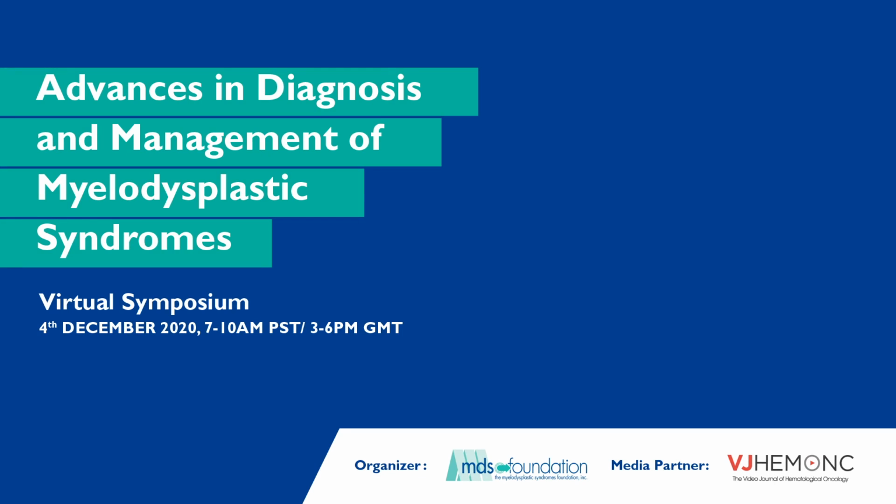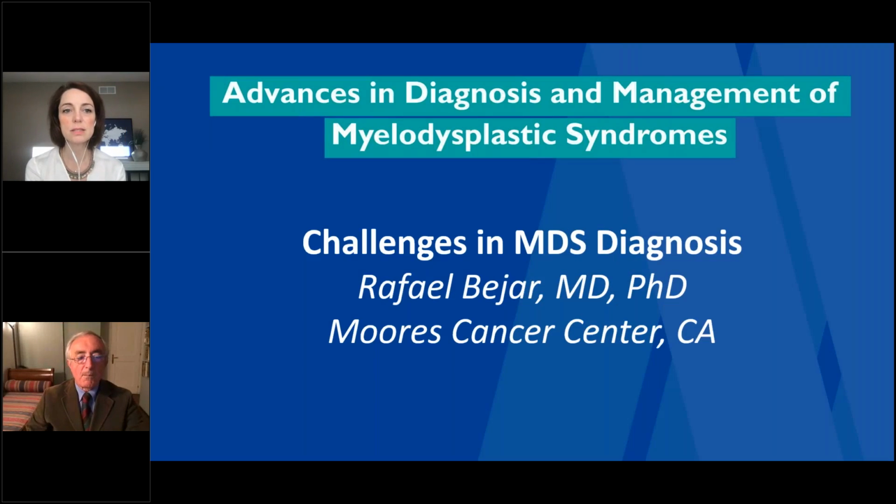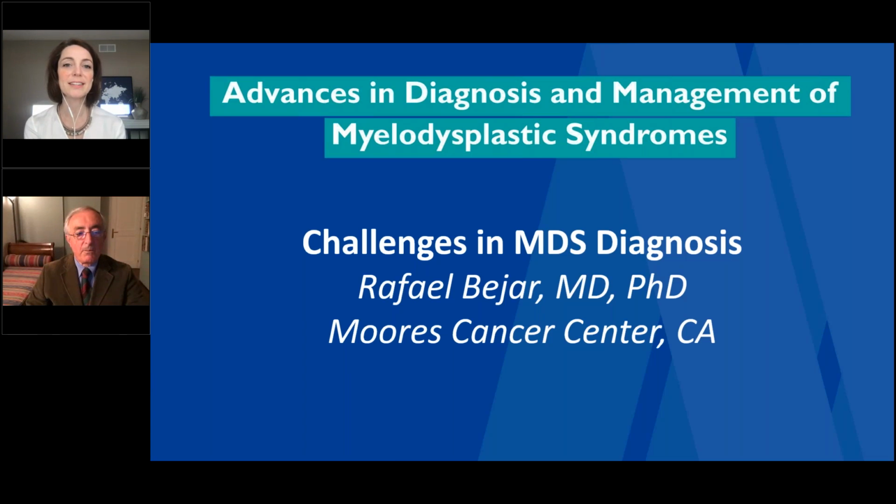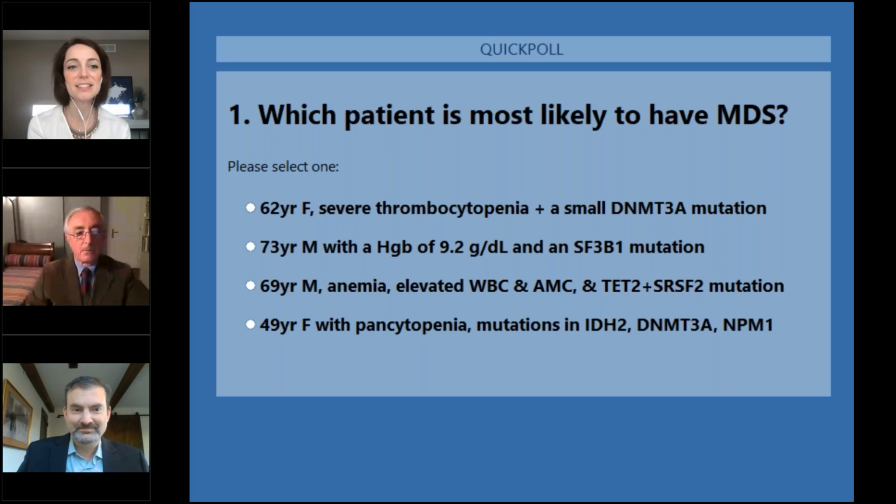Wonderful. Thank you so much, Dr. Bejar, for that fantastic summary of how the mutational profiles are helping us with diagnosis and differentiating between different myeloid disorders. So we're hoping that the next step is we are going to repeat the panel and see if you guys were paying attention and learned from Dr. Bejar's excellent talk. So again, which patient is most likely to have MDS?